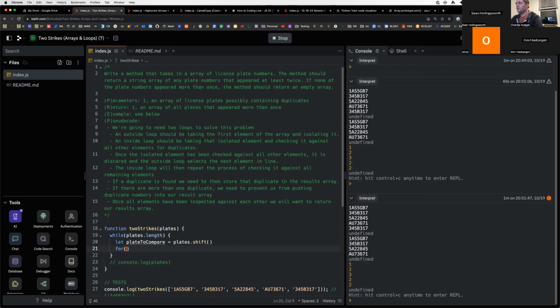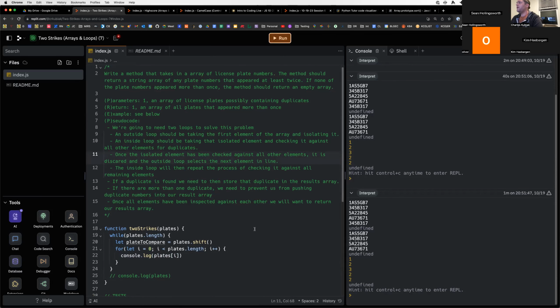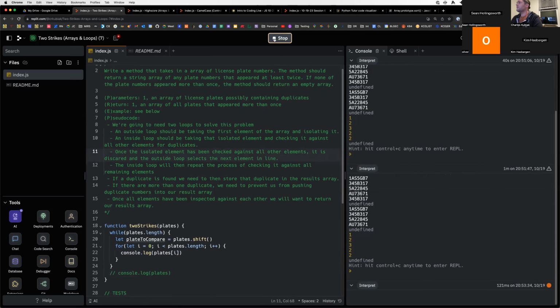So for this, we can say for let i equals 0, i is less than plates.length, and i++. So we're still incrementing. Now we could do something like console.log plates[i], and let's go ahead and run this.